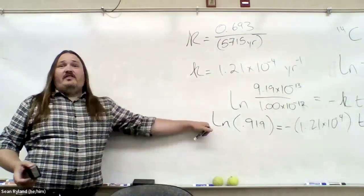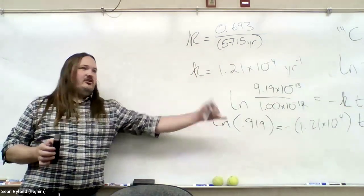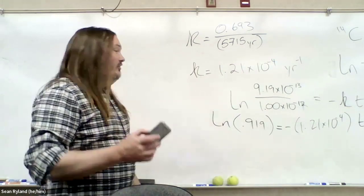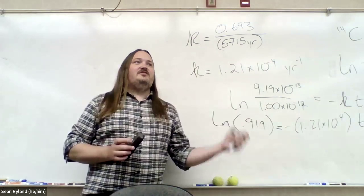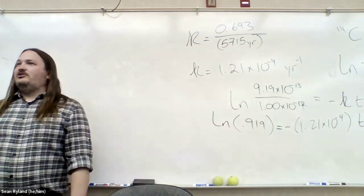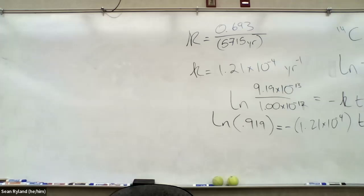This one's even easier because we don't have to do e to the power of anything to cancel out logs. We can just turn this log term into a number, and then it's just regular algebra. The only tricky thing about these really is those log terms, right? Because laws of logs get a little bit messy. They're a little bit counterintuitive sometimes, unless you're living in that world. It's been a really long time since I took a math class that had logs in it, so I remember being confused by that.